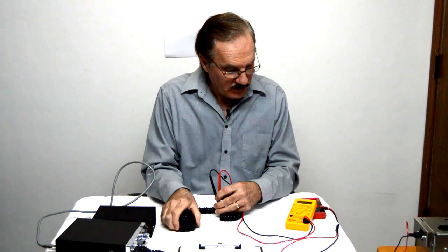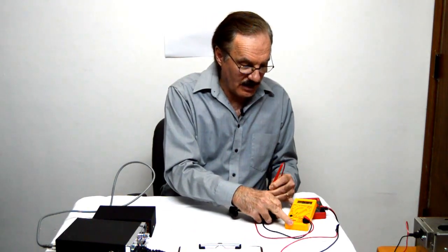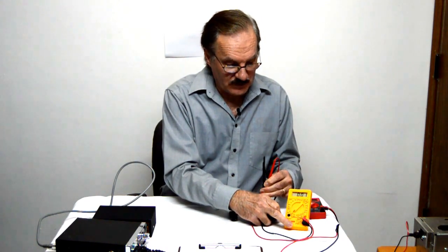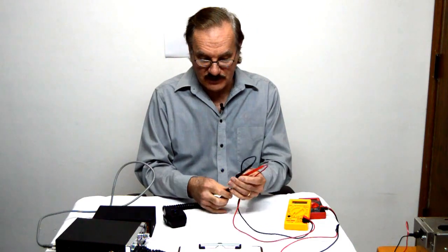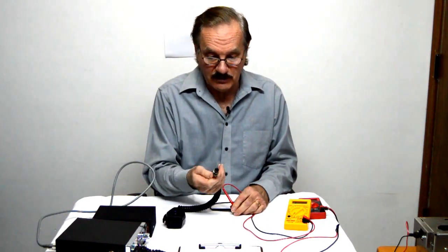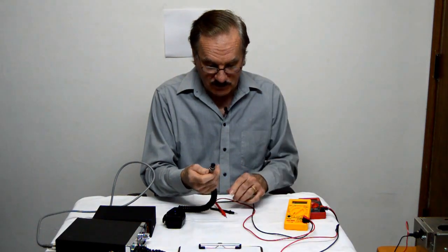And we'll go over to ground and audio, and we should be able to see the 50 ohm microphone. And it's not 50, it's 0. Don't know if you can see that, but it's 0 there. So we don't have audio. We got something different inside here. I guess you could say it's wrong. It's wrong for this radio, but it might have been right for the radio it came out of. So we're going to go in there and change that. We need to move the wires.